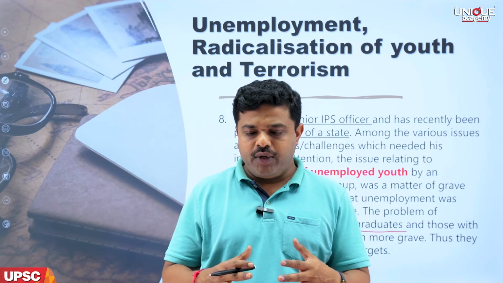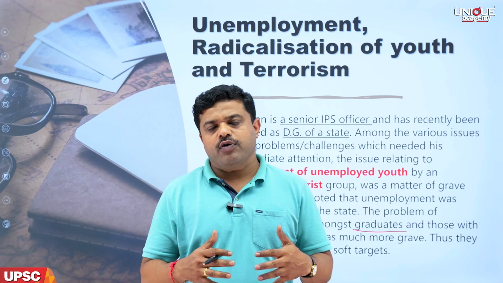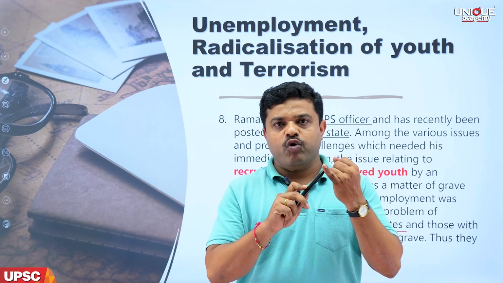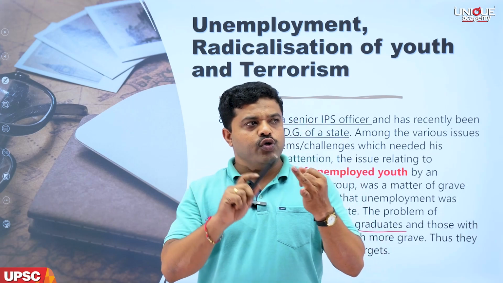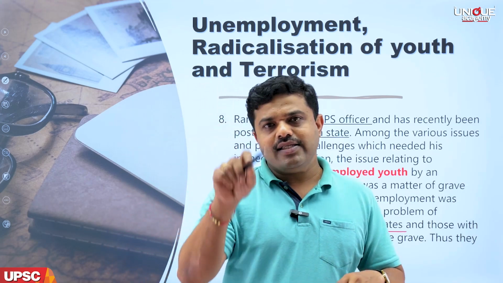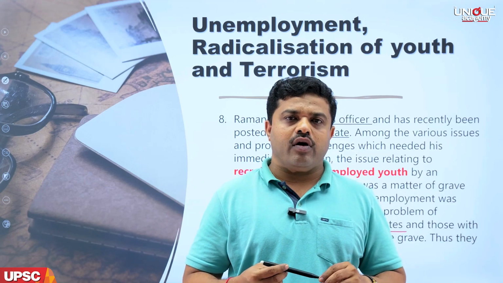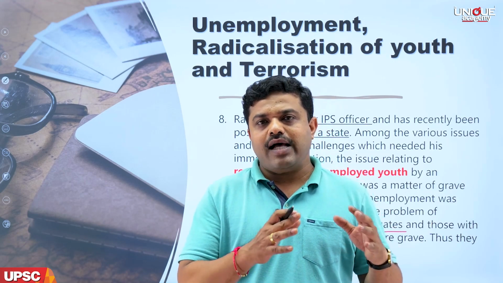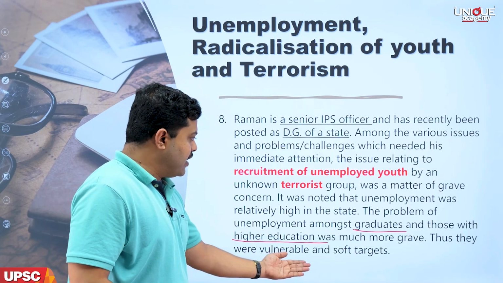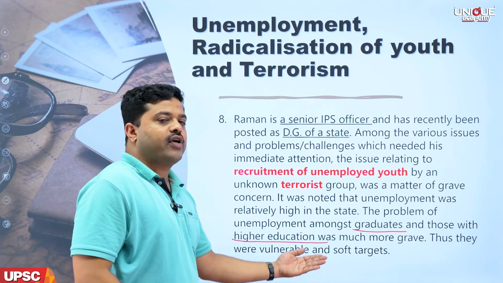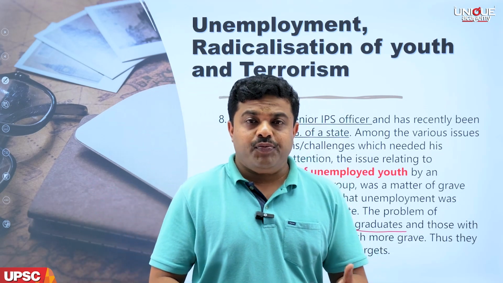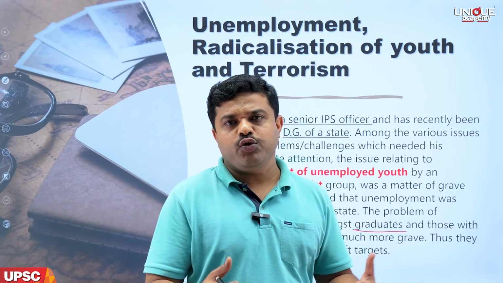See, in your syllabus, there are 3 distinct parts as far as theory is concerned. One is about ethics or moral philosophy. Second is about social psychology. And third is about public administration. While analyzing the case study, you have to also figure out which part of your syllabus is applicable to which kind of situation. So when you are looking at lines like they are vulnerable and soft targets, you have to understand the social psychology of youth, especially highly educated and graduate people.